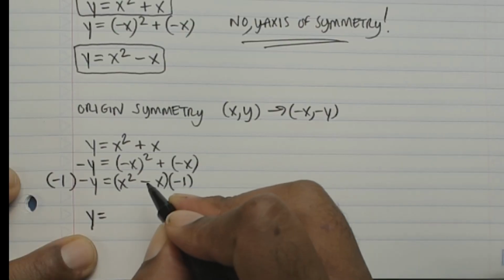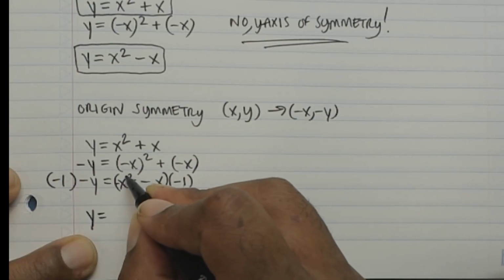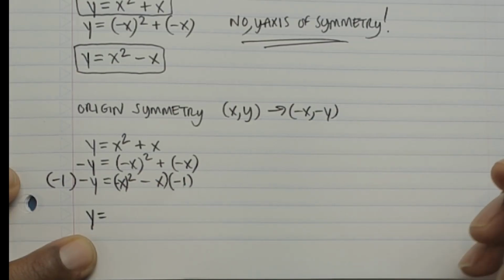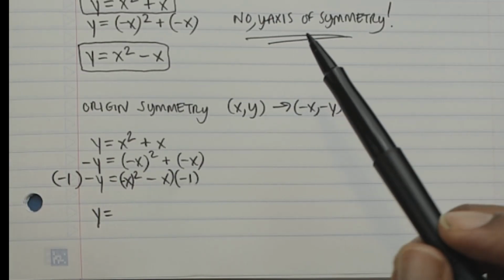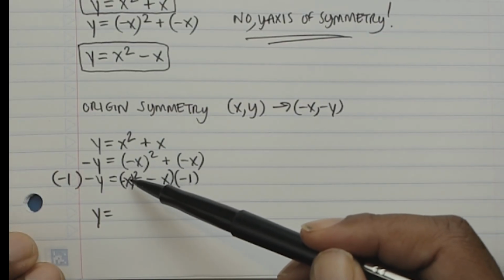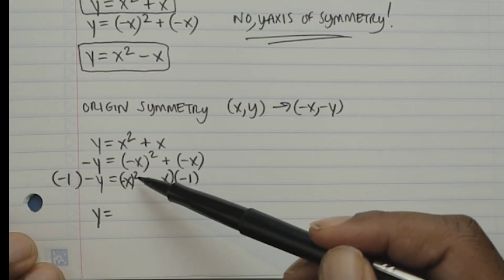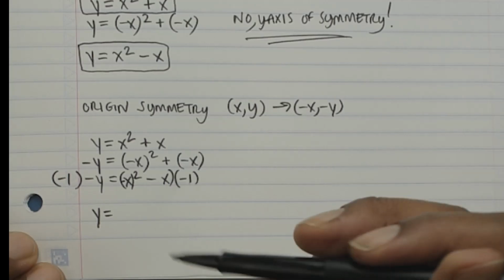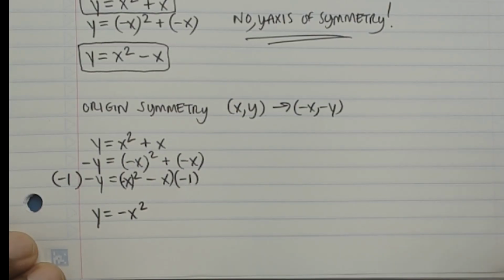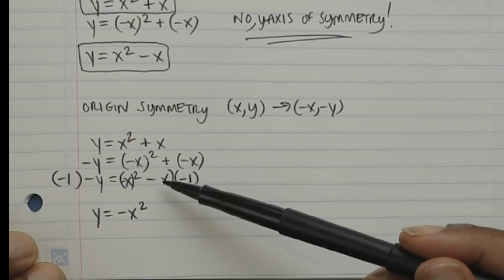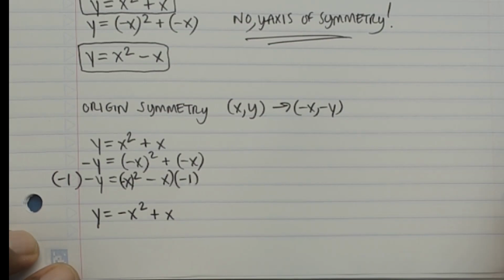or excuse me, that should be a negative. In multiplying both sides by negative 1, we end up with, remember, this is going to be a positive x squared. So a positive x squared times a negative 1 is going to give us a negative x squared. And the negative 1 times the negative x is going to give us a positive x.